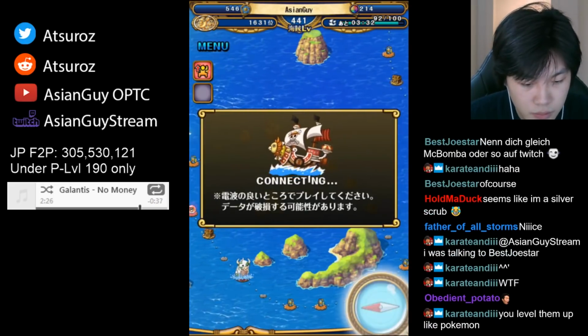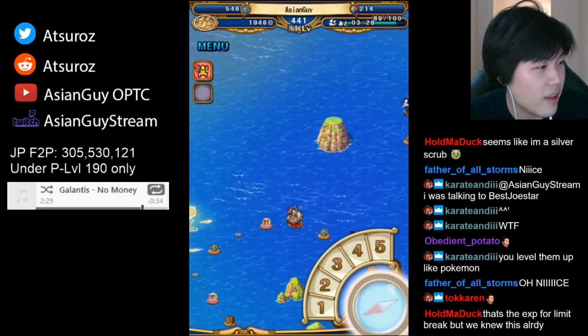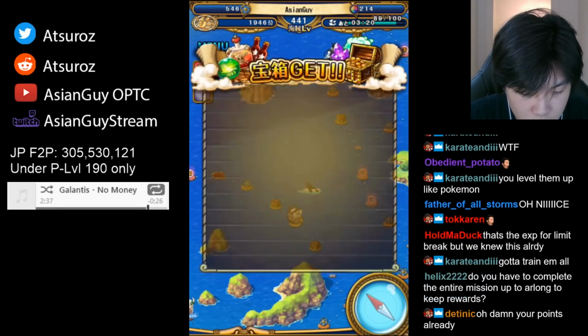But having said that, guys, you will get limit break potential or limit break EXP separately after killing mini bosses and boss stages. Now briefly, I just want to go over stamina.